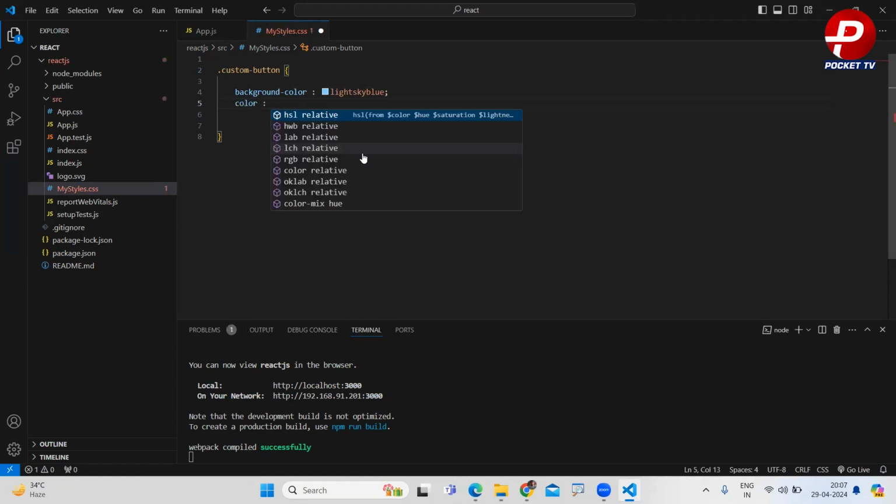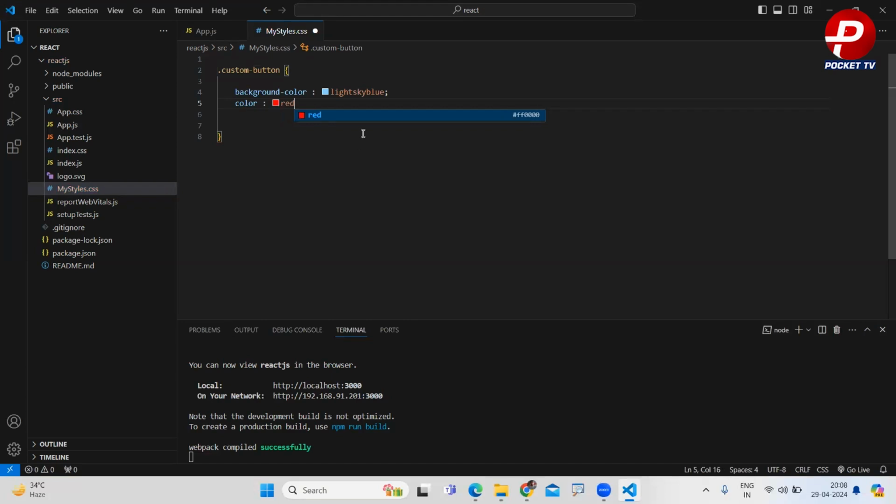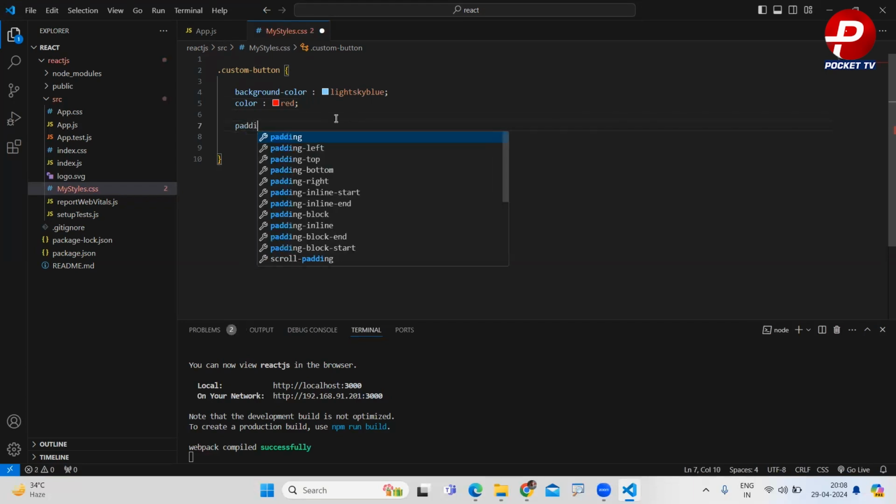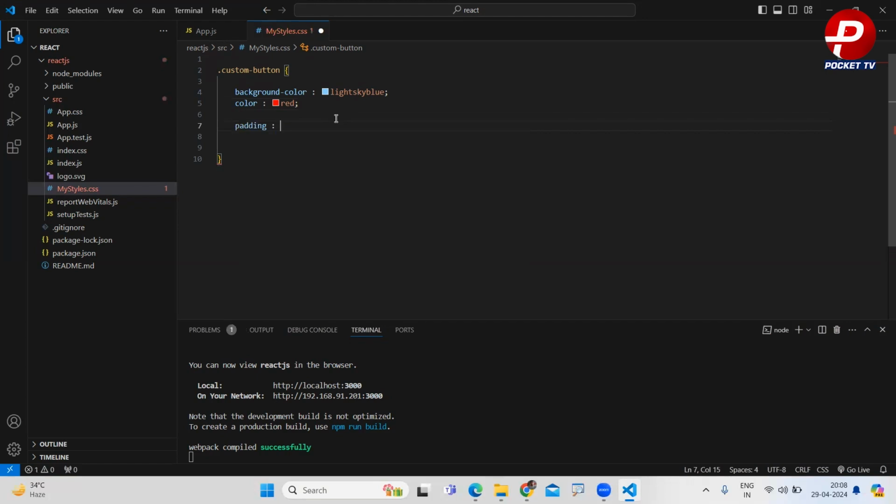And the color. For example, the background color is a red color we are showing. And suppose padding, some size, 10 pixel and 20 pixel. Height and width it will show like this.